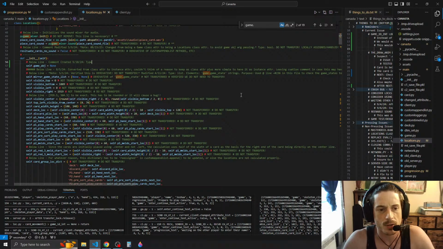The type is going to be just game class instance. Purpose: assigned in setup based on whether it's run from client number 1 or number 2.